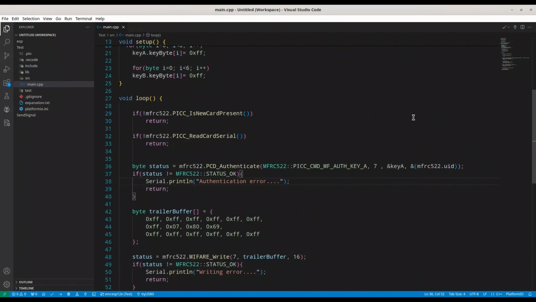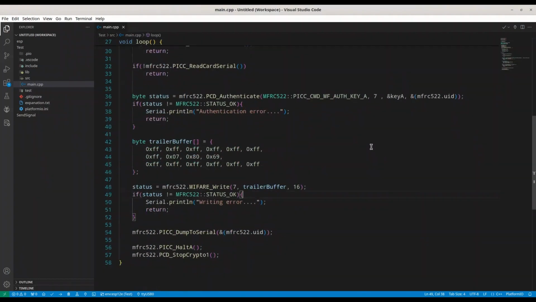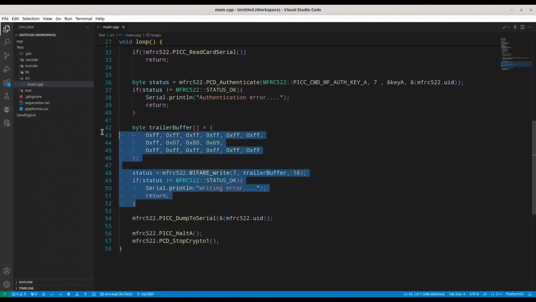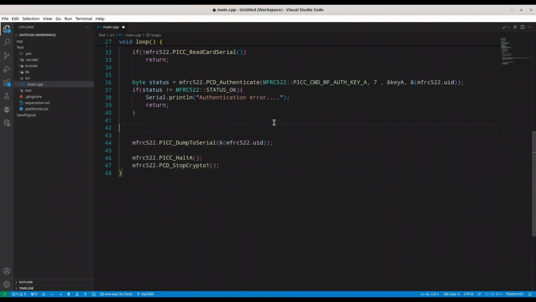You could understand value blocks as values intended to be changed for whatever purpose that might be. And in order to use them, you actually have to remember only a few functions like set value, transfer, increment, decrement and get value. But the first thing that we are going to deal with is actually format. In order to use a value block, your data block needs to be formatted correctly. First, I'm going to delete this piece of code immediately after authentication. We need to authenticate in order to deal with value blocks.